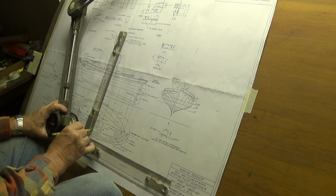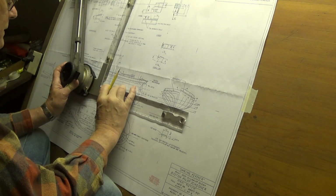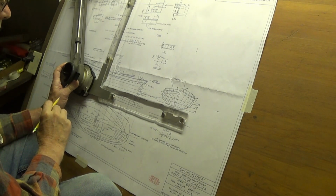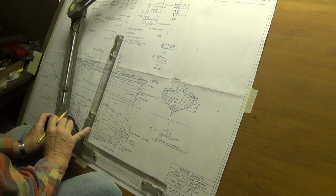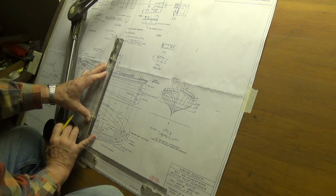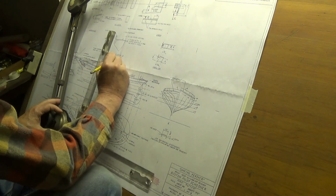I'm going to use this line as one face of the frame. Now the frames are going to have thickness to them, so I'm going to have to select a thickness. I don't think I want them any bigger than 1/8 inch. Okay, so we're drawing our first frame here, and we're going to split that in half, because the frame's going to be made in 2 layers. And I'm going to name this one 0.